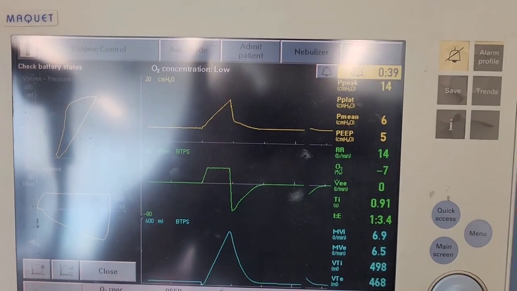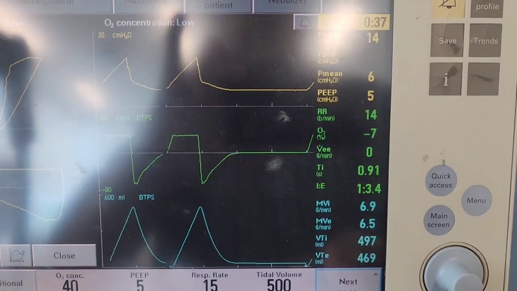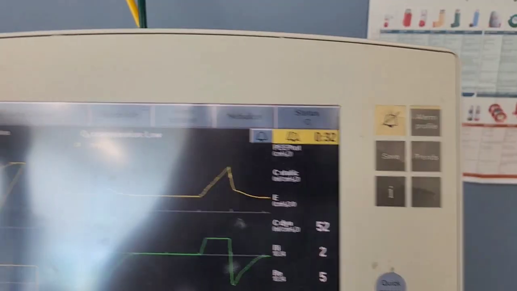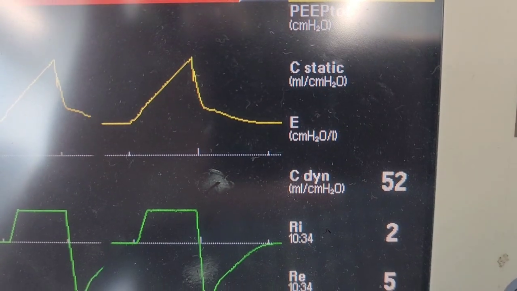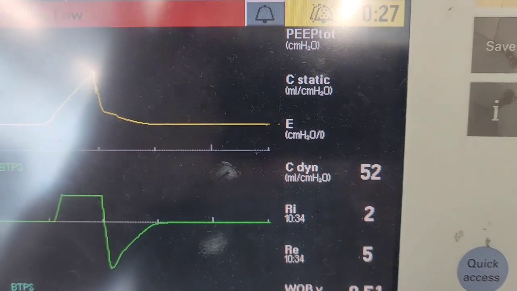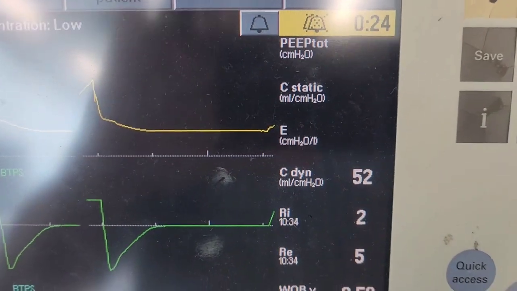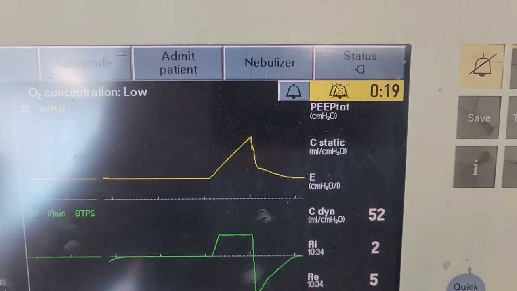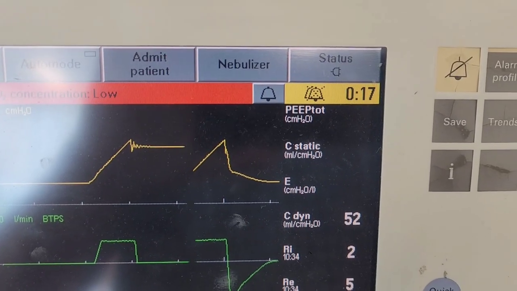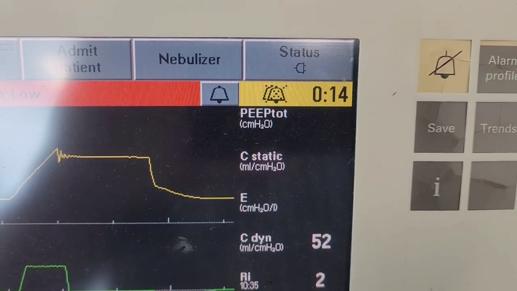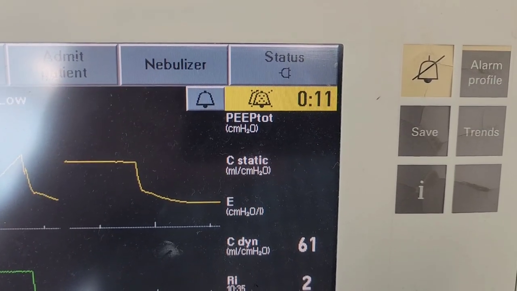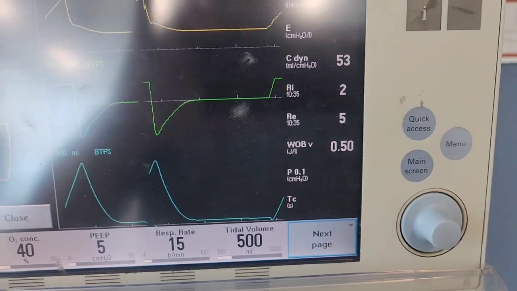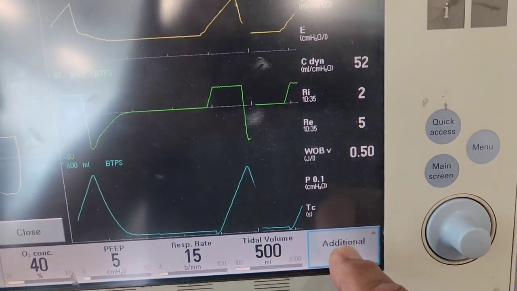Okay, so remember what that was. You need to calculate compliance. I think it might even show it on here. Let's just kind of look. Okay, it's got static compliance. Okay, hang on, let's do that again. Inspiratory hold. Hold, and let go. Let's see. Does it spit out the compliance? Okay, so this one did not spit out the compliance. So anyhow, you're going to have to calculate the compliance.